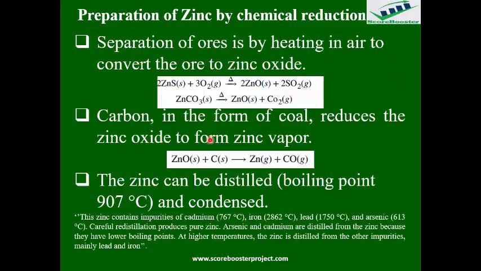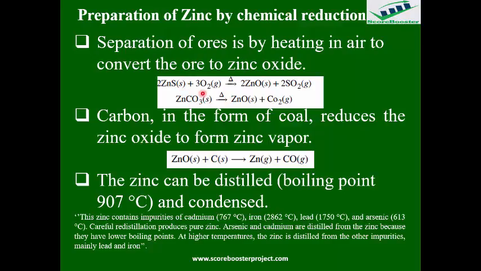For zinc, there are many ores of zinc. There are many compounds of zinc where you can get zinc. So you don't have to use all the compounds. It is anyone. In this case now we are using two examples, so you can just take one. If it is zinc sulfide, that is zinc blende, or if it is zinc carbonate, you can have it.